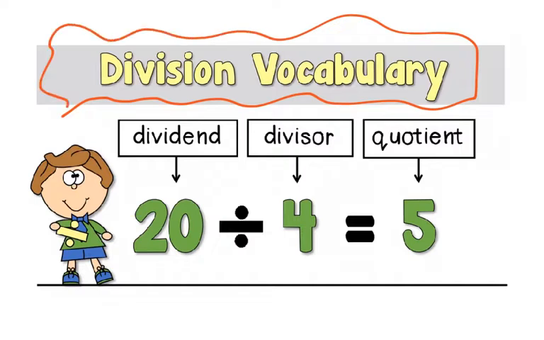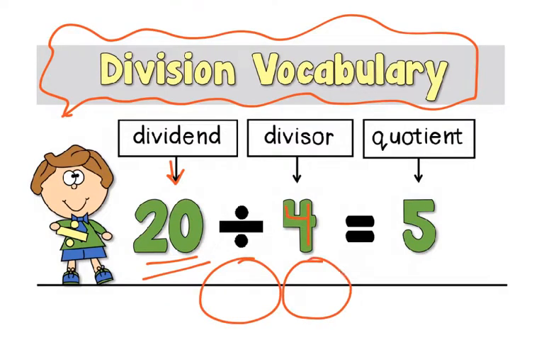You're going to see this maybe in your third grade classroom. And it says the dividend is 20. That's the number of total items we have, divided by the divisor of 4. That's how many groups you have. And even though it gives us the answer, let's pretend it doesn't and actually do the work.